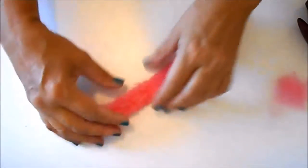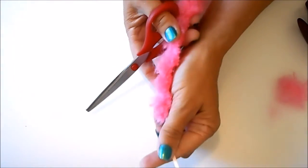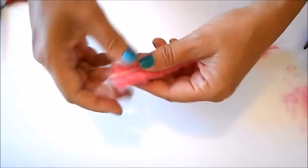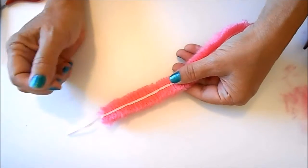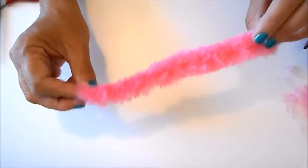Now I have it all brushed so it's fuzzy, and sometimes I like to trim it off a little bit. As you can see, there are some longer pieces of yarn that hang out a little bit, and I just kind of give it a haircut. Now I will sew this to the top outside edge of the mittens, and I'll use needle and thread and just use a simple slip stitch going around to sew it on.